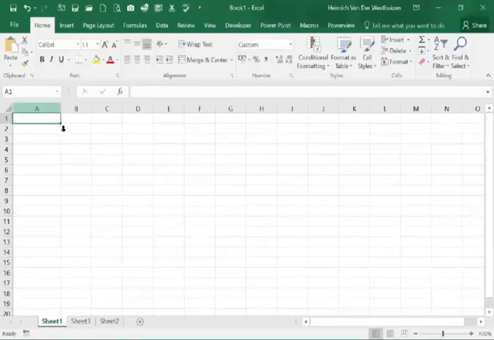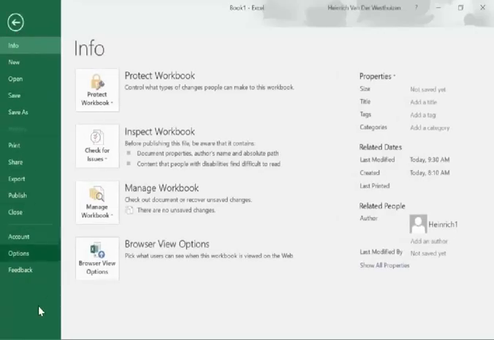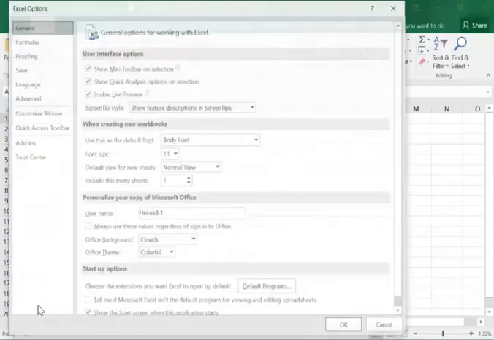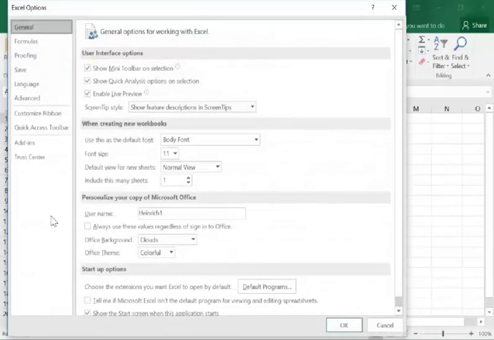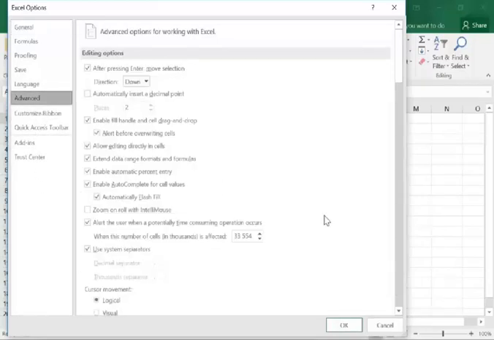Also, what may happen is you might find that your columns ABC and the 1, 2, 3 disappear off the screen, or you do not have sheets available here at the bottom. What you need to do to return them is to click on File and click on Options. These options are the global settings for Excel and where you turn things off and on permanently. Once you're there, click on the Advanced option.